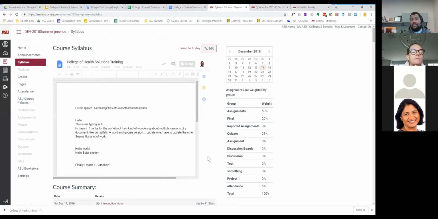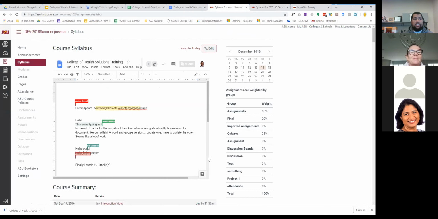this is what it looks like to myself. For students, which I can't really demonstrate, it just looks like an embedded Word document. They don't get the ability to edit. I only get the ability to edit because it's me logged in here. Students would just see what looks like an embedded Word document, and they wouldn't be able to make any changes to it. So I can do that in my syllabus section.